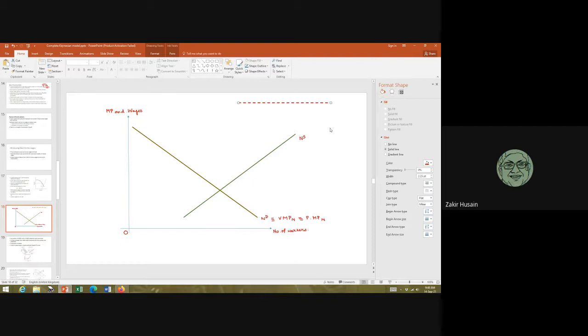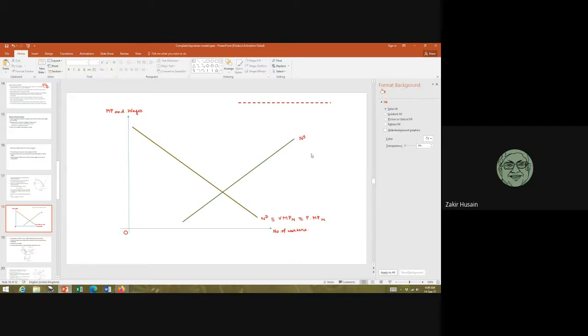Now if you look at the classical model, the intersection of the demand and supply curves will determine the wages. Actually, it should be real wages over here if we take the classical model, but forget about the difference. Suppose the intersection is here, so this will be the real wage, this will be the number of workers employed. If the curve is here, you have a lower real wage, more workers are employed. Okay, is this part clear?